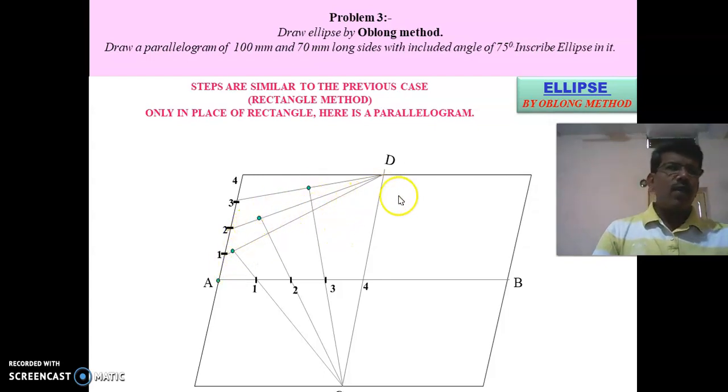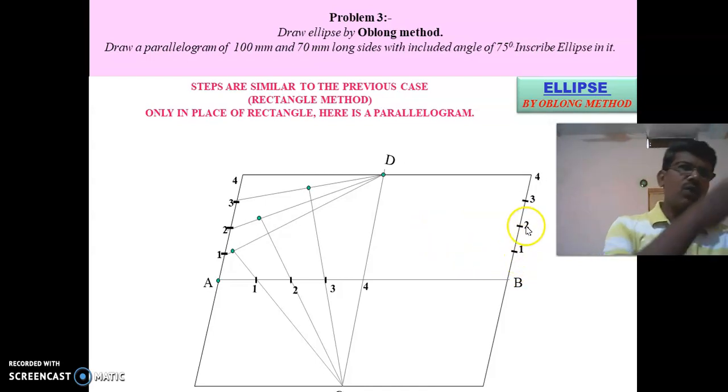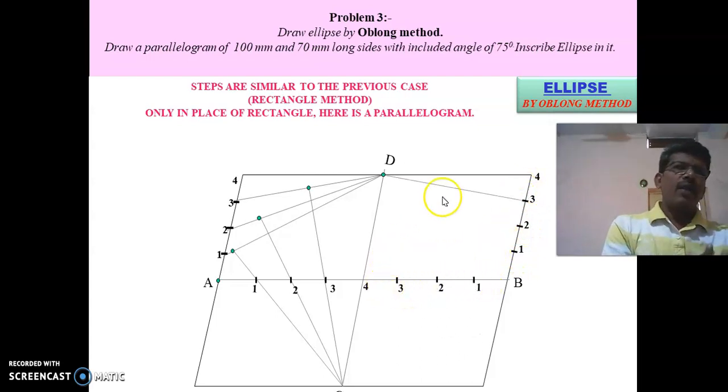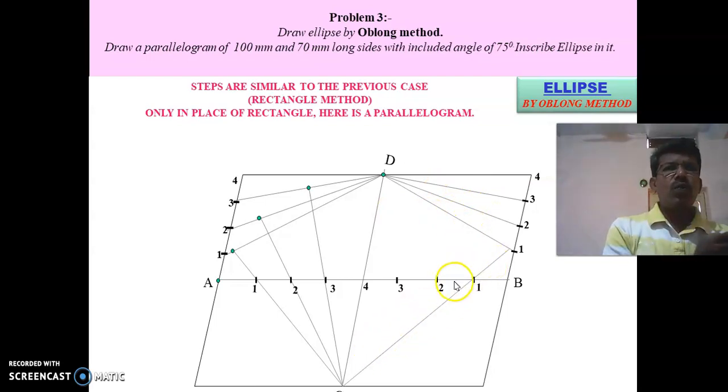In the same way, construct in the opposite direction also. Take points 1, 2, 3 here, and construct points 3, 2, 1 like this. In the same way, pass through up to 1, through up to 2, through to 3 up to 3, so that you will get three more points, and this will be point B. So now you will have half of the ellipse.